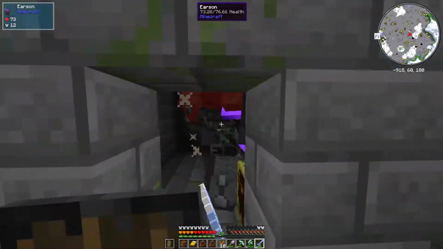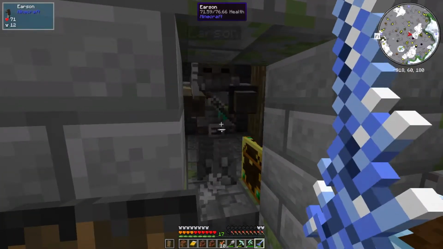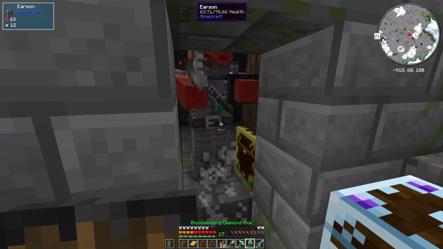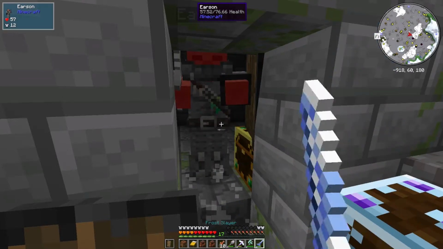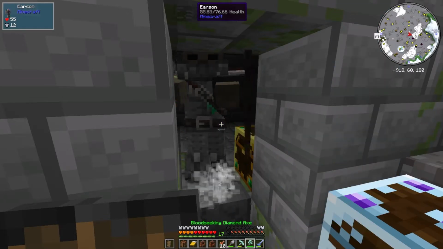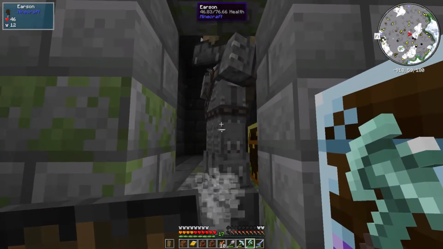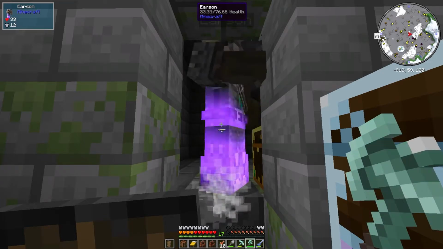Oh, I didn't know there was rooms for these guys. What? I didn't know there was full-on rooms for these guys. That's amazing. Hold on, that does 4 damage. That does like 2, so we'll do this one. Yeah, this is gonna be easier. I didn't know there was like rooms for these guys.